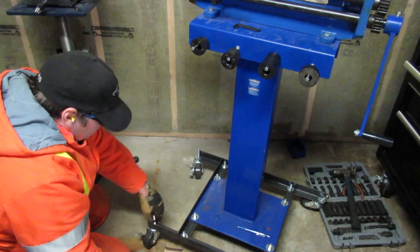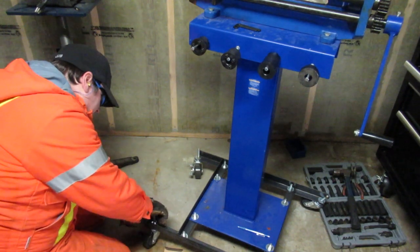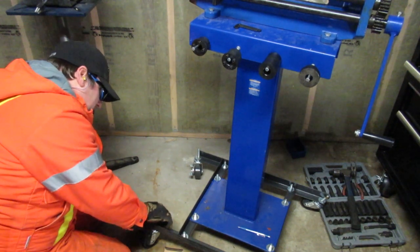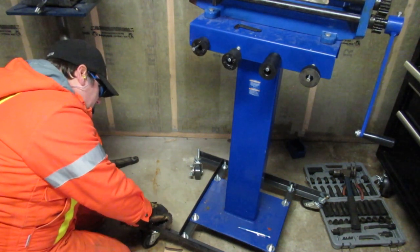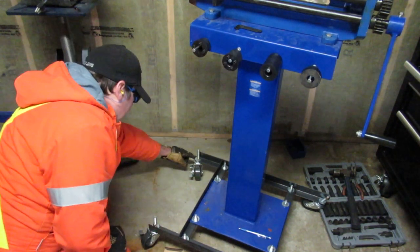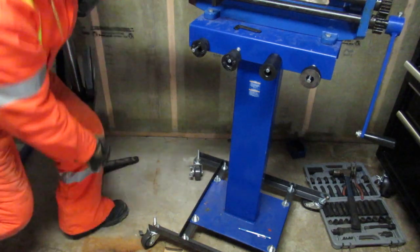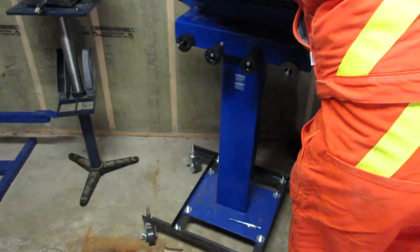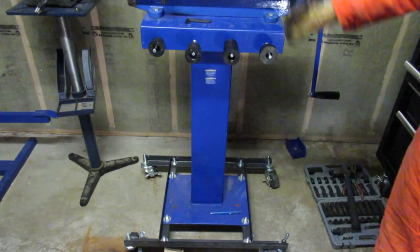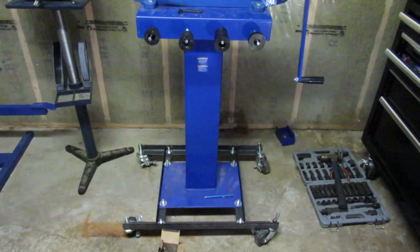It looks like it's coming together pretty good. Not very strong, no, I don't know. We should find out later. I guess if it starts spinning, you can see there's a big hex. You can put something on to hold that. Alright, so I'm going to turn this off and tighten the wheels up here. And then we will return for the final reveal.